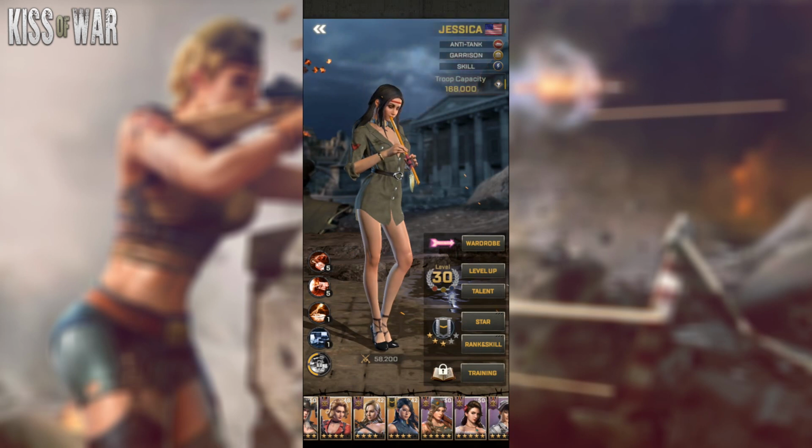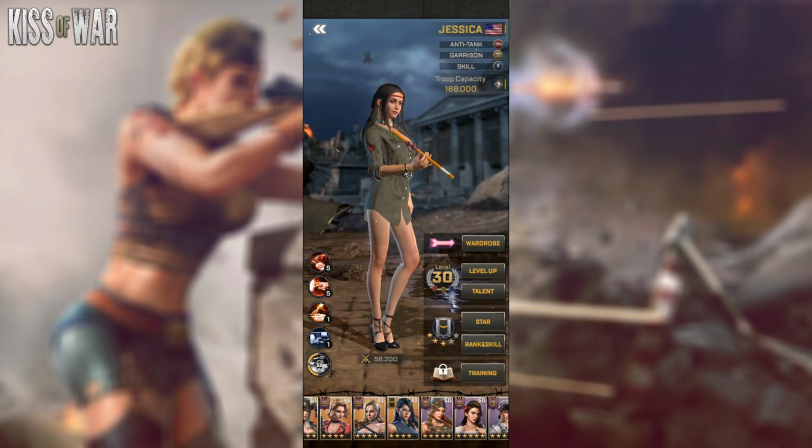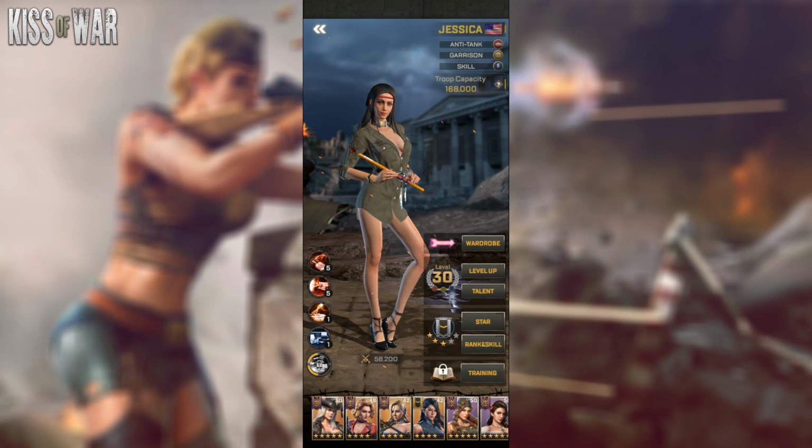So what you need to focus on is the third mistake that is usually common as well, which is not focusing on your main officers. What you need to do is to focus on 2 main officers at the beginning of the game, level those 2 officers up, upgrade their skills, make sure that they are high level, because the higher their level is, the more troop capacity they can acquire. That means the more troops you can send out to battle, and the higher their skills are, the more damage you'll be able to deal in the battle.